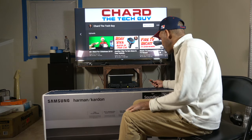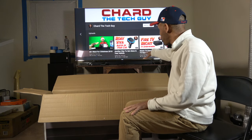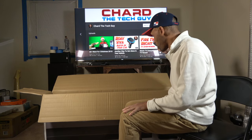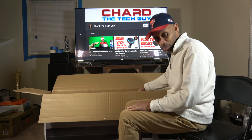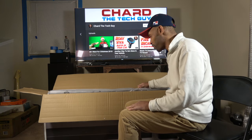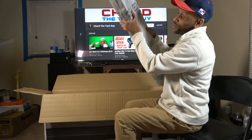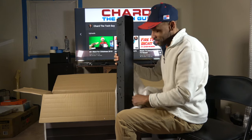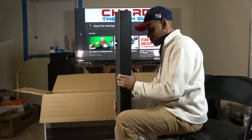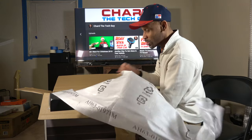And now we're going to move on to the big package right here. This sound bar is large, and I'm pretty sure it's going to fit up there where my little TV is sitting. It's going to be right in front. But I noticed when I was looking at it in Best Buy that this thing was very large. I'm pretty sure it's going to fit, but I'll make it fit. But it is bigger than a normal sound bar. I mean, this is the size of it. It is huge. So yeah, that's it right there. And it's got some weight to it.